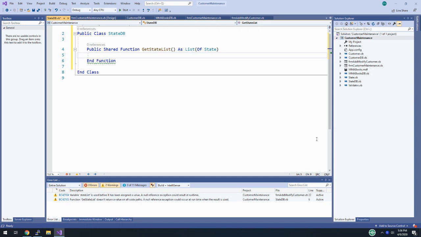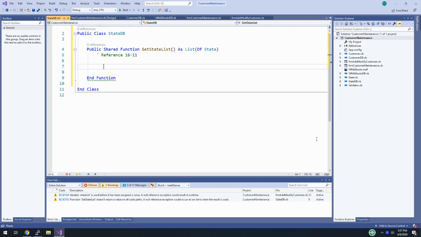So getStateList returns a list of states. And again, we're going to reference 1611 to get the list of states. Okay.